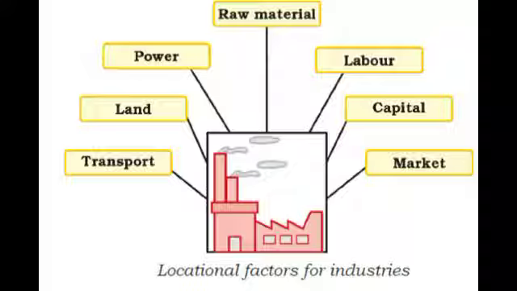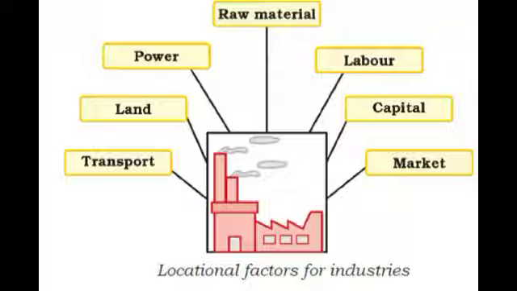And now let's discuss some of these points. So the first one is availability of large areas of level land and regular and assured supply of raw materials, cheap and adequate power supply, adequate supply of skilled laborers at reasonable wages, an efficient network of transport at reasonable rates, and nearness to the market for quick sale of manufactured goods.